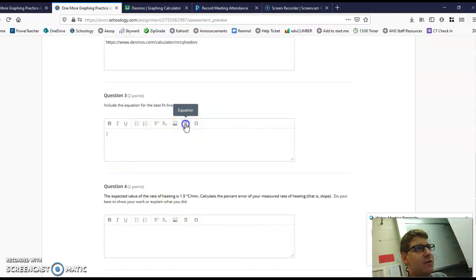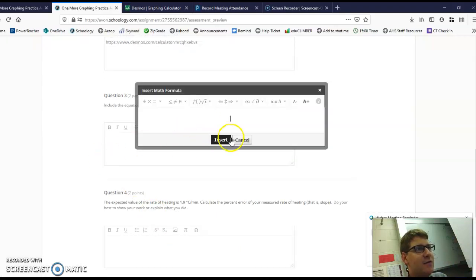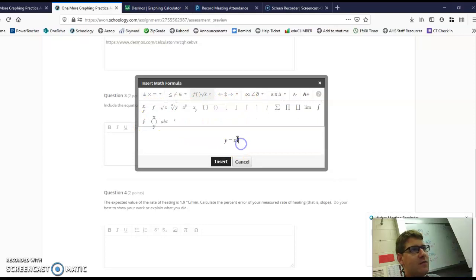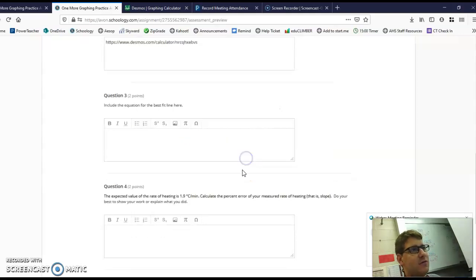I just want you to know that if you want, there is an equation editor here if you push that pi symbol, right? Sometimes if you find that you need to square things, not that you will in this case, it helps you find things like square roots or x to the y, so I can square something if I need to. So you can do that if you need to. And then where you maybe need to do that is it's going to ask you to find the absolute value, and I'd like you to try and enter in your work here.